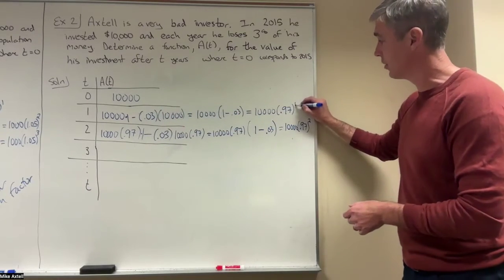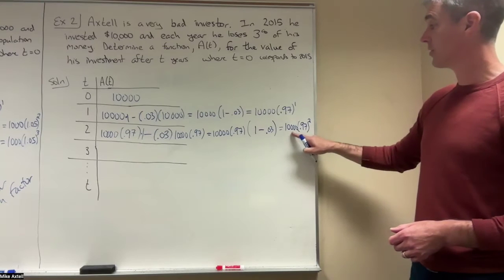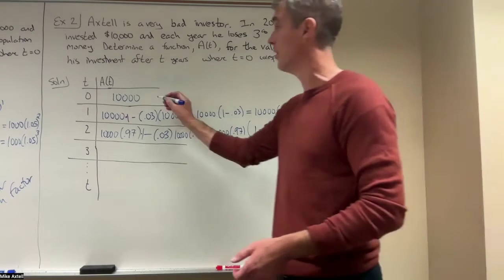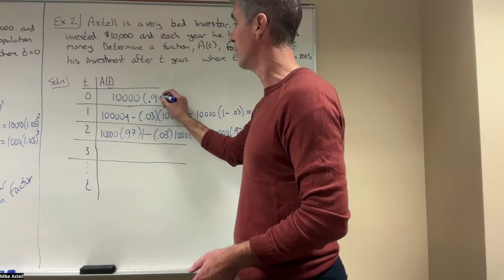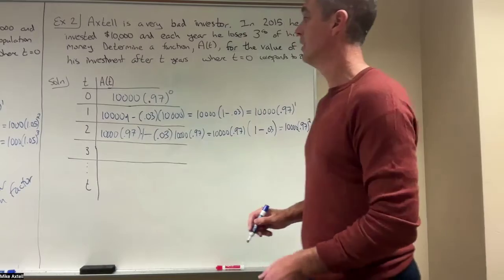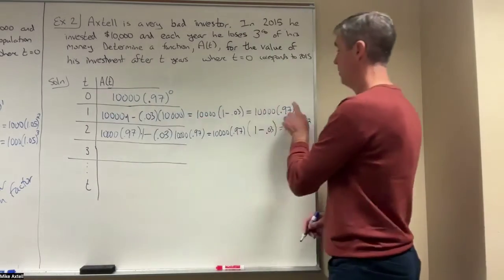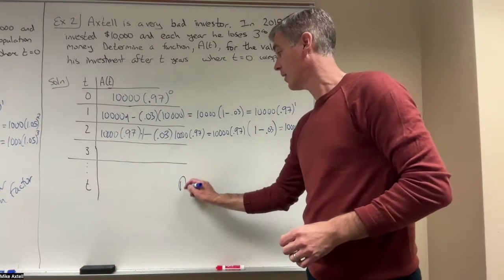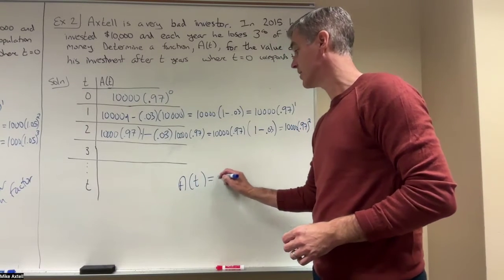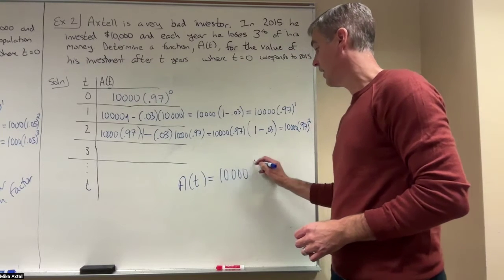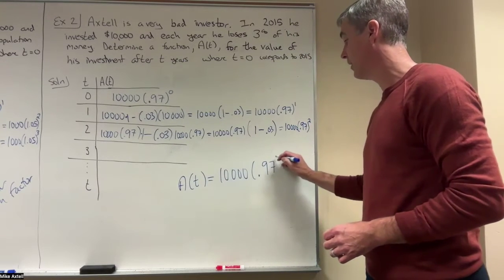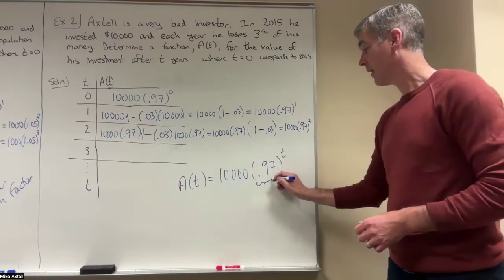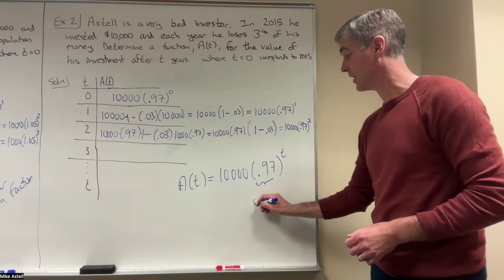Okay. All right. Well, I can play the same game again, but look, it looks like I've got 10,000 times 0.97 to the 1 after 1 year, 10,000 times 0.97 squared after 2 years. And I think the same thing would happen after 3 years. And hey, I could think of this as 0.97 to the 0, just so 0, 0, 1, 1, 2, 2. It all seems to correspond nicely. So I think my amount after t years is that 10,000, and then hit it by 0.97 t times, 1 for each year of losses. And I call that 0.97 my decay factor.